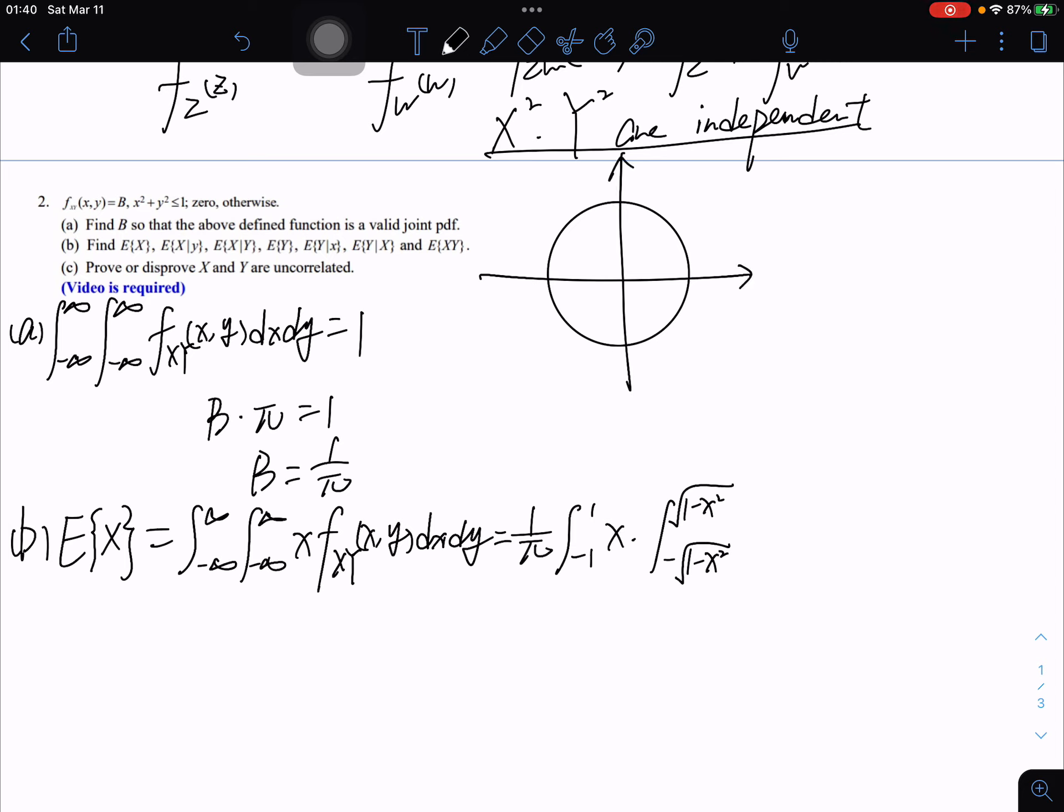So it equals this and we can get that, integrating over the range, which equals 1/π times the integral of x times 1 dx. We can see that this is an odd function.